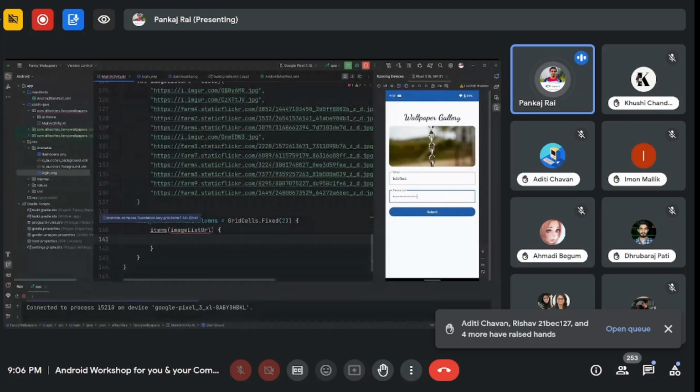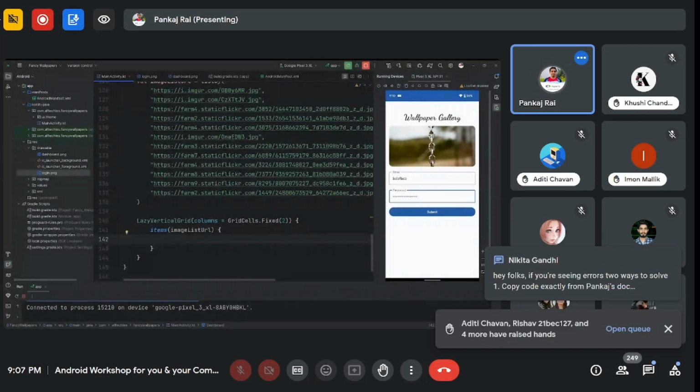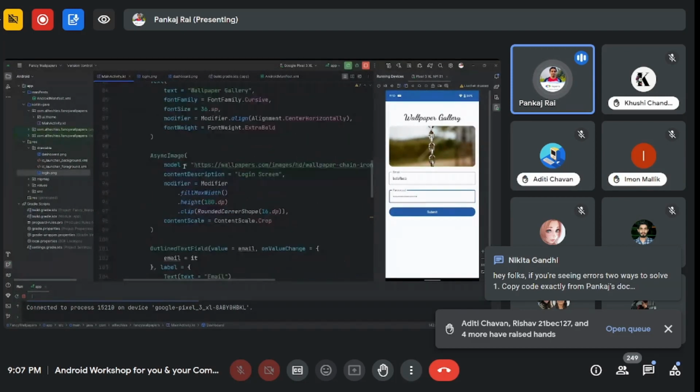In case you still see a red line like this, just keep your cursor on this items and hit Alt and Enter, so that it imports these items. If the cursor is not working here, just place it on top of it or items, anywhere it should work. Basically an underline will come below this items, then just click Alt and Enter, it will import the required statement. And now we have seen our image loading part.